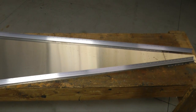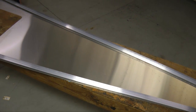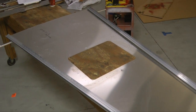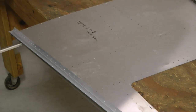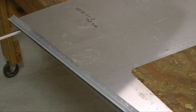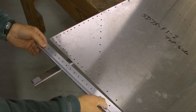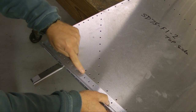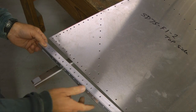Now we want to identify the two bottom rear fuselage longerons and lay them out near the edge of the skin. The easiest way to locate the proper ones is to simply match up the holes to the skin. Here's the front left of our bottom skin, and note that all of the holes will match up all the way down the line, and that way we can confirm that we have the proper longeron.